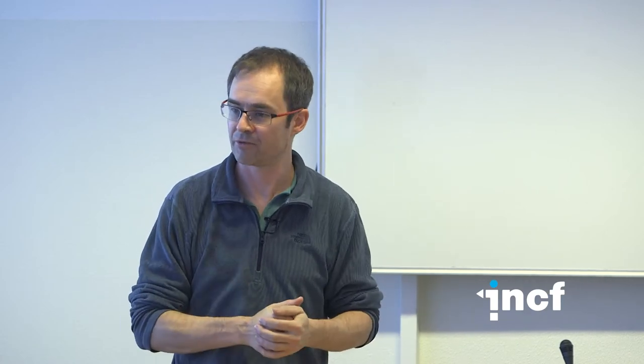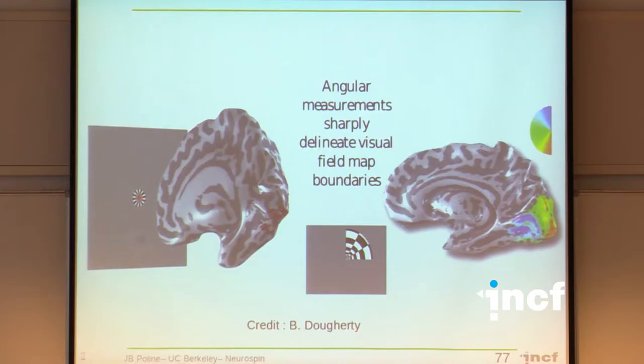And then because you're doing that voxel by voxel, for let's say 30,000 or 50,000 voxels, depending on the resolution, you've got a massive statistical problem of how do you correct for the fact that you've done so many tests. My background is a bit more in statistics, so there's a classic multiple comparison problem that you have to deal with. So how do you correct for the fact that you're testing 50,000 voxels? You have to increase the risk, the type 1 error level.